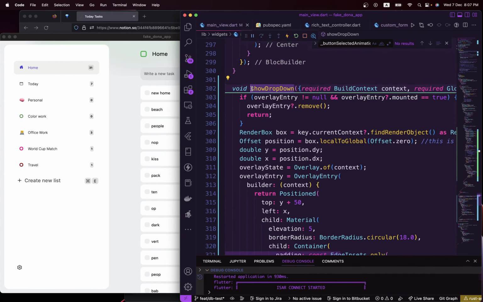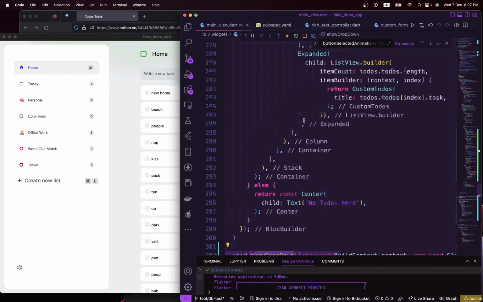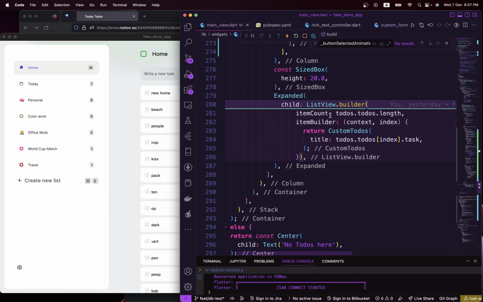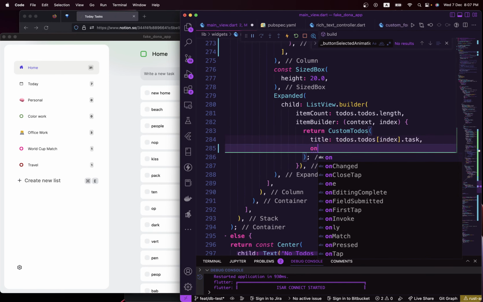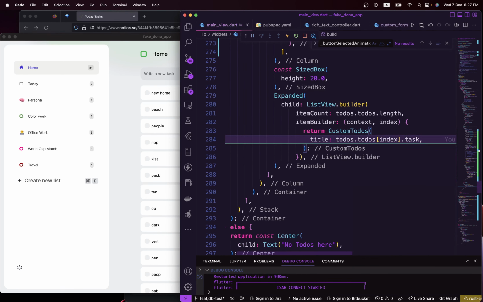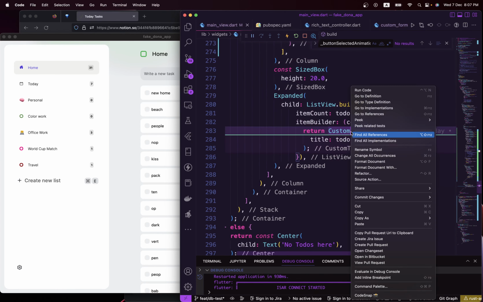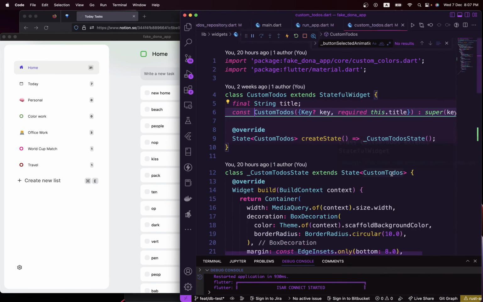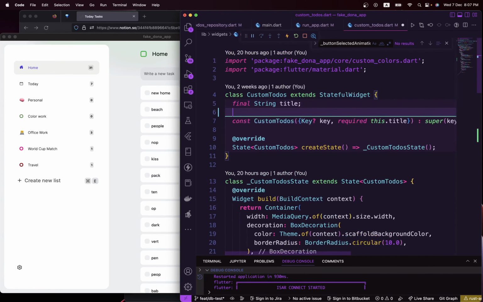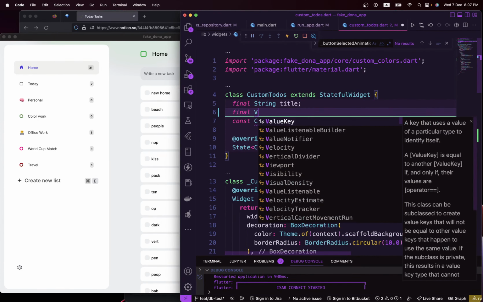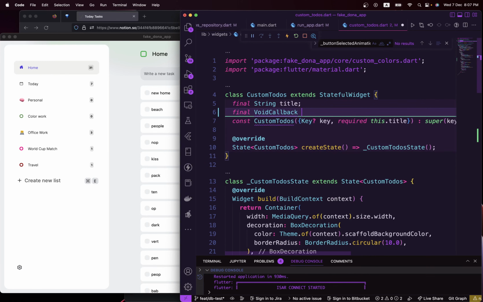Now I want, in a situation whenever something is being tapped, to show it to the user. That means this should have an onTap function, and unfortunately it doesn't, so we need to add that to our custom to-dos. Go to definition. I'm going to say this should have a final void callback.